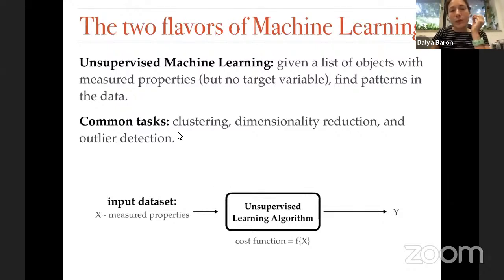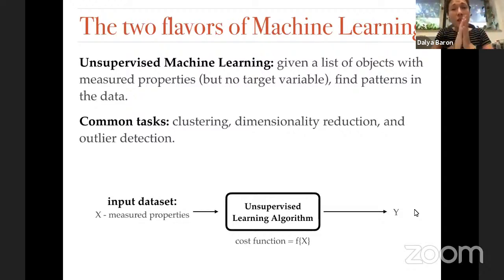The common tasks that we're doing using unsupervised machine learning are clustering, dimensionality reduction, and outlier detection. In clustering, for example, we have some input dataset. Imagine you have a list of planets where you measure the planet radius, the planet mass, the period around the star, the host star properties, etc. And when we apply clustering, if the algorithm detects clusters in the data, it will basically take the dataset, and for each object, it will assign a class without us knowing whether there are classes in this dataset.